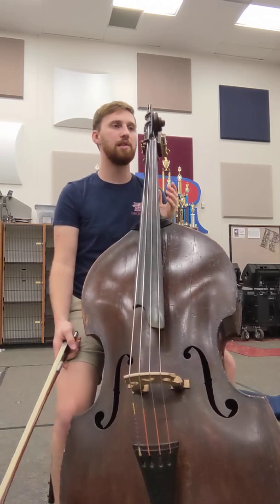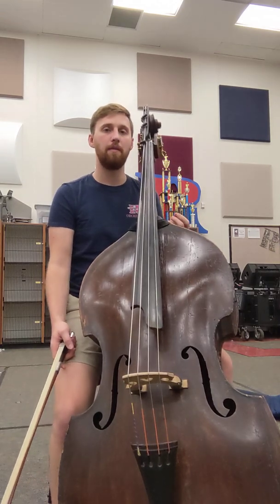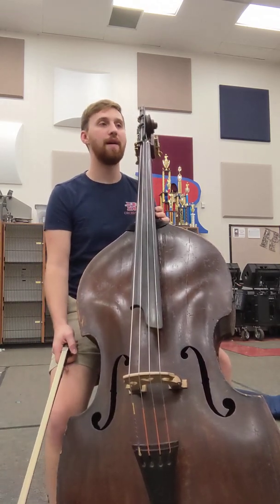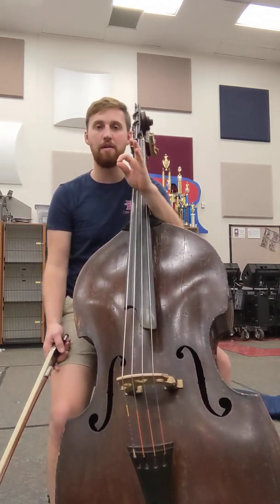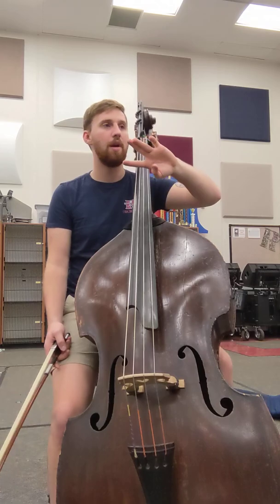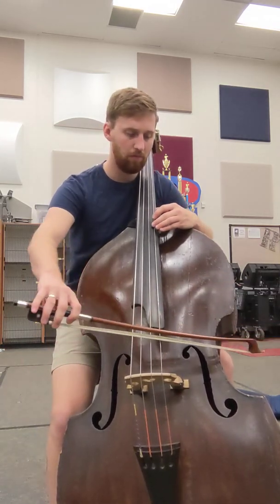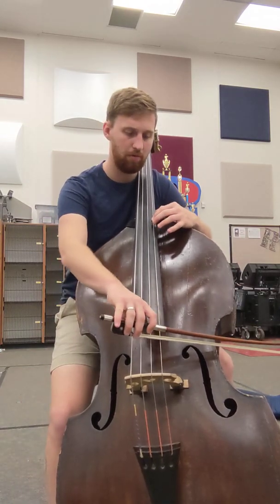So this scale is set up where you're always shifting to a first finger. The only major technical challenge to be concerned with is the top three notes that happen in here: F sharp, G sharp, and A. This fingering for myself is a 1, 2, 3, where I put a space between that F sharp and G sharp. So what I'm going to do to practice this is I'm going to find my harmonic G and use that to help myself place my F sharp.